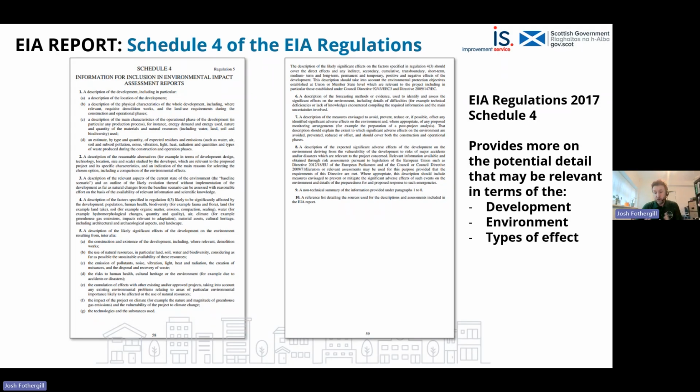So we should be checking just quickly to say, does this document actually look like an EIA report? Has it got these components and contents within it? And that will become important in our next session on the 12th of March when we're talking about Section 42 applications. But for now, we'll just leave that there.